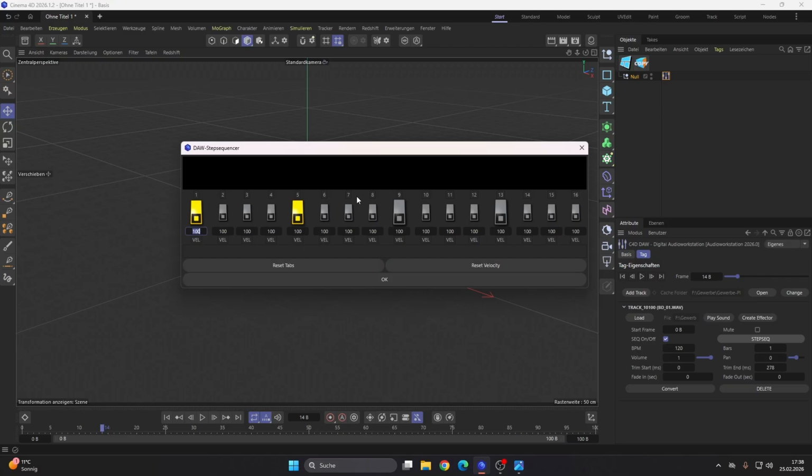This is fixed. This was in version 2025 and 2026. So this is now fixed, and yeah, sorry for that.